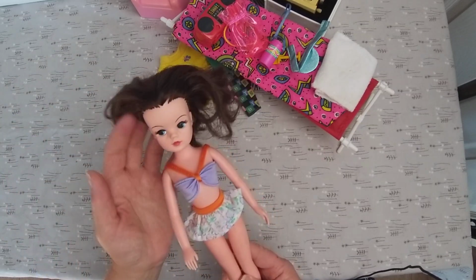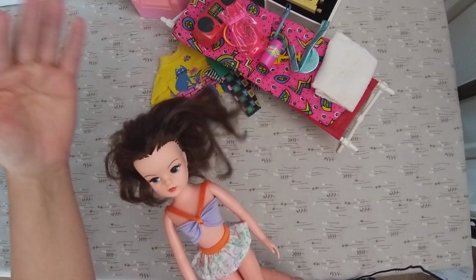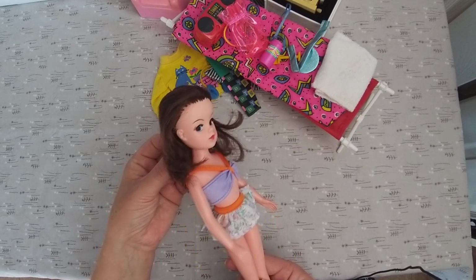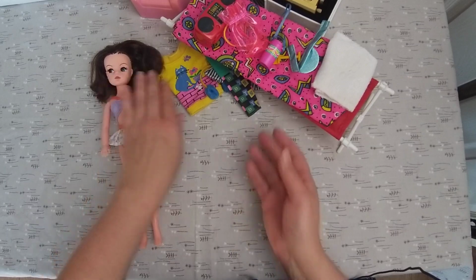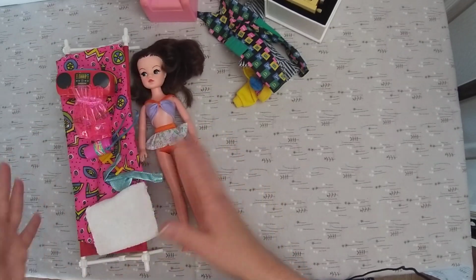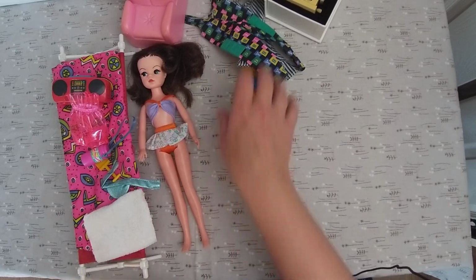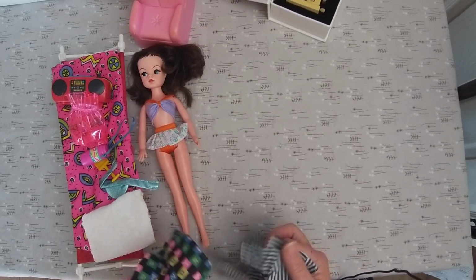And I can't believe how soft that hair is. I can't feel a single, you know how it gets rough on the ends? There's nothing. Has it been cut? I wouldn't have said so. I think the length is about right. So I'm over the moon with her. So let's have a little look at what I've got in general. I got this little package with her little seaside things, which are lovely. But again, $12.99, and the person threw in a little chair. Not a bad bargain. Sometimes you get them, sometimes you don't. It's luck of the draw.